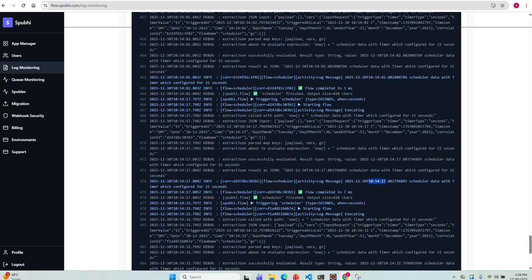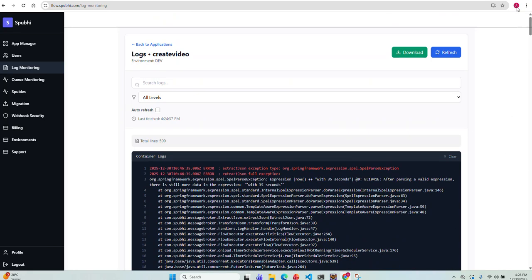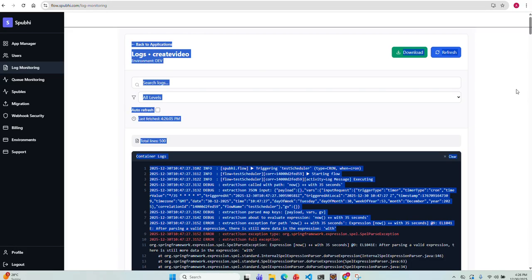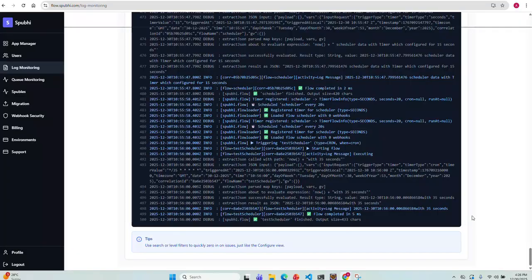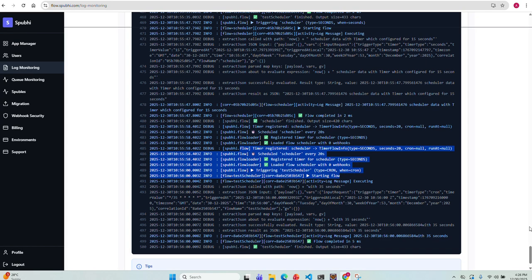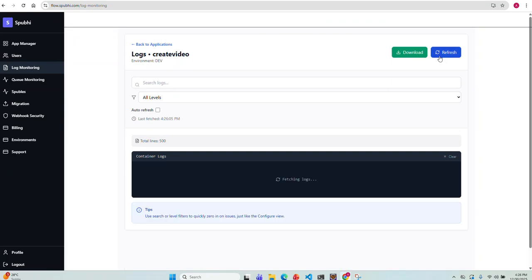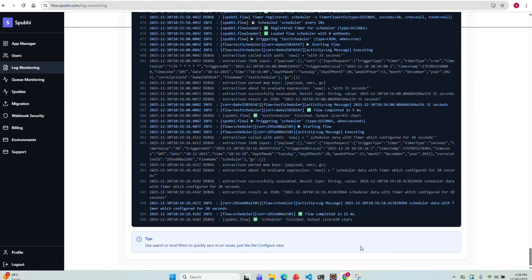Starting the flow, I think it did not run the 15 seconds data after that; it just loaded the flow. Let me reload the logs. Okay, scheduler data with 20 seconds. That's how you can configure it.